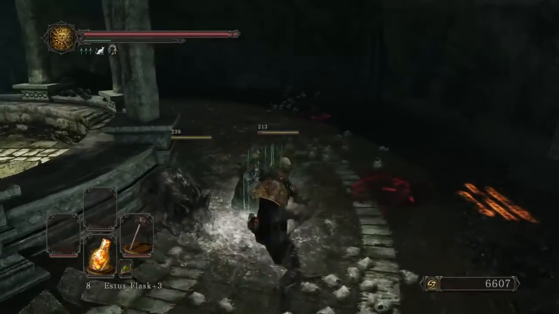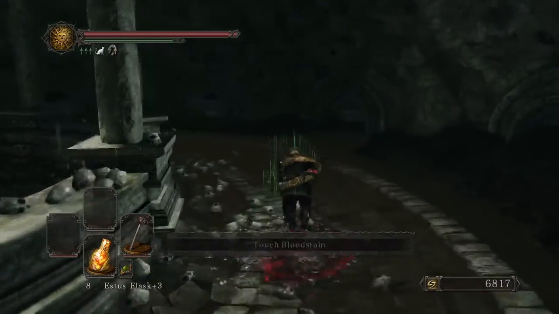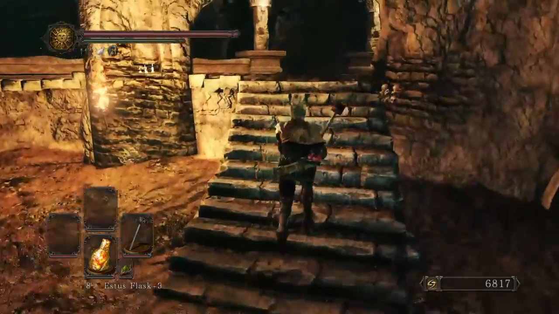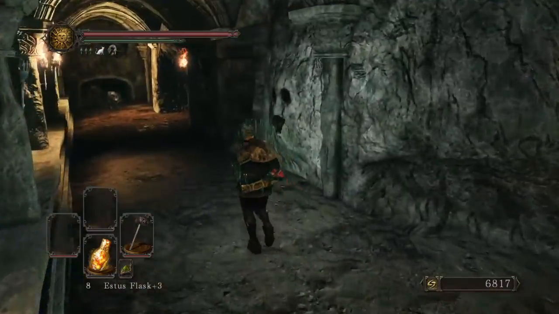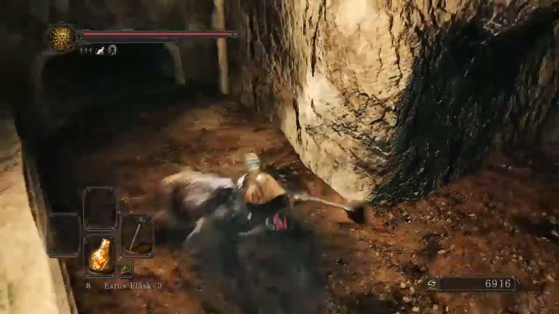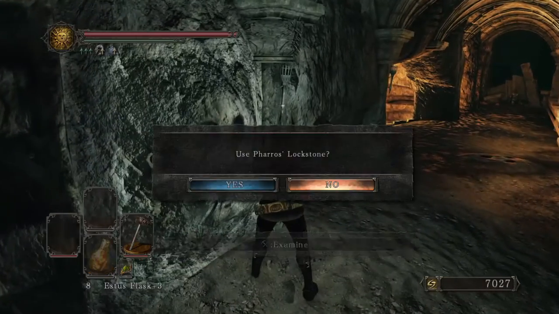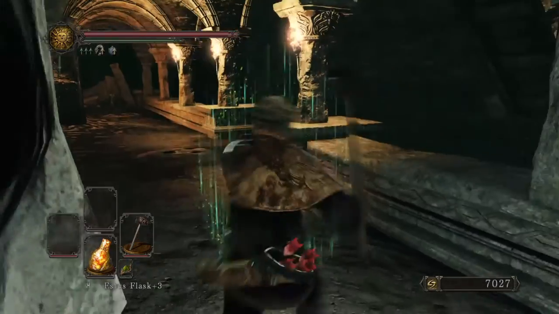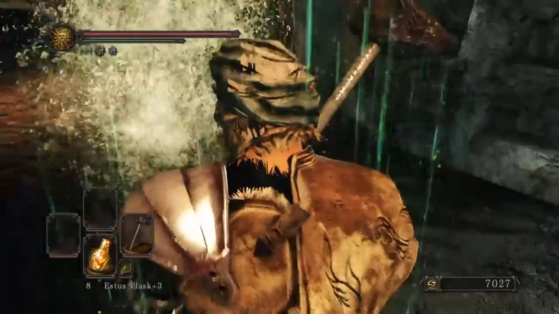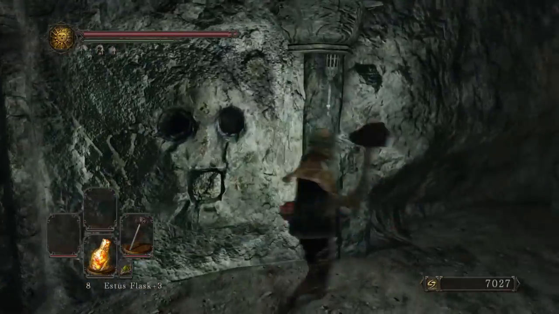Rats, huh? Oh, we got a bunch of Pharaoh's Lockstones, huh? Let's get on a ring that'll actually help a little bit. Yeah. Can I have my rock back?